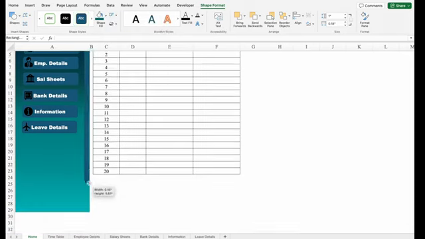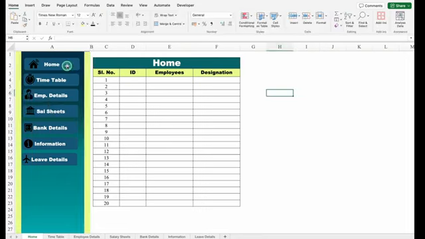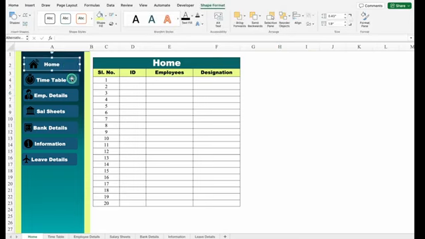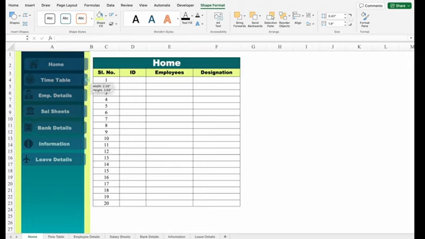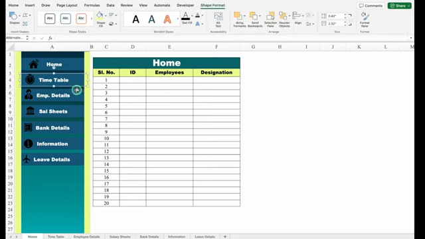Now I'll drag this down and we'll change the color. We'll press Ctrl and we'll drag this to left. We'll click on the first shape. We'll press Ctrl or Command and we'll select all the shapes and we'll increase the size. We'll increase the size on left hand side also. Perfect. Now I'll click on second shape. We'll press Ctrl or Command and we'll select all the shapes.